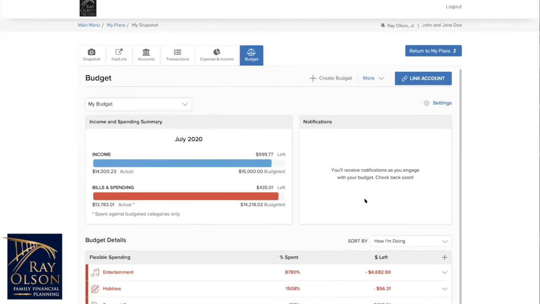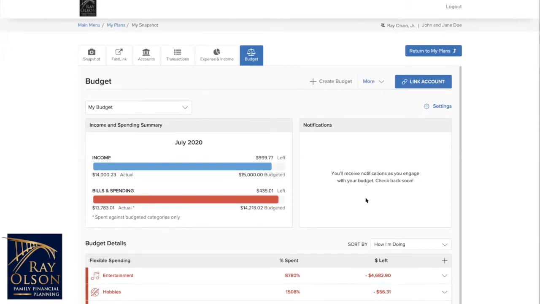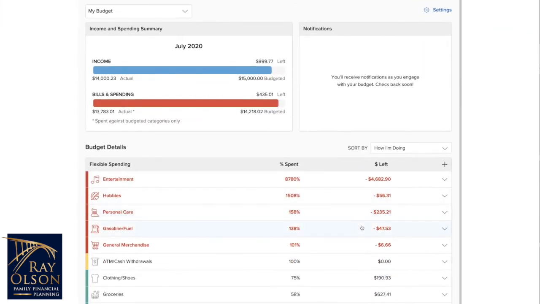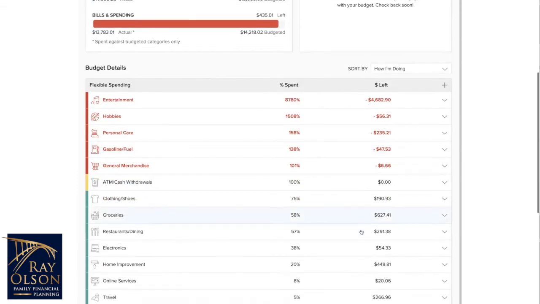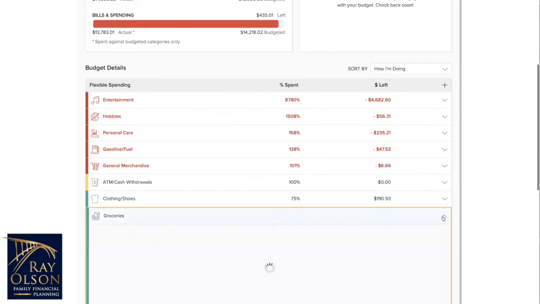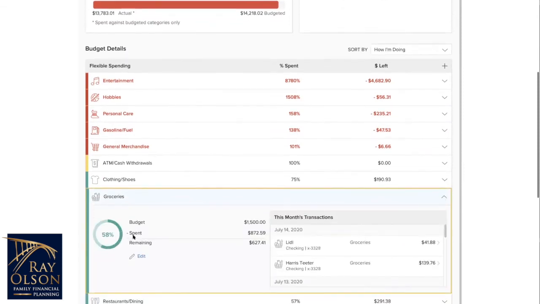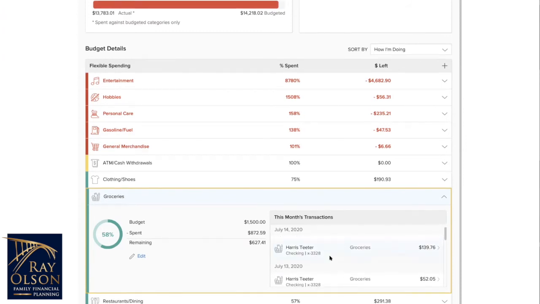What it will do is take a look at that account for the month thus far and calculate how you are doing within that budget. Like I just showed before, I had a budget of $1,500 in the grocery section. This month so far, I've only spent about $872, so I'm looking pretty good. You can also go through and look through all of the expenses that are in here. What it's saying is I still have about $600 worth to spend.